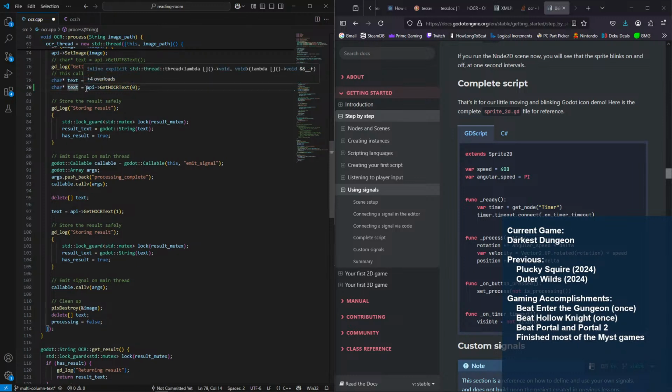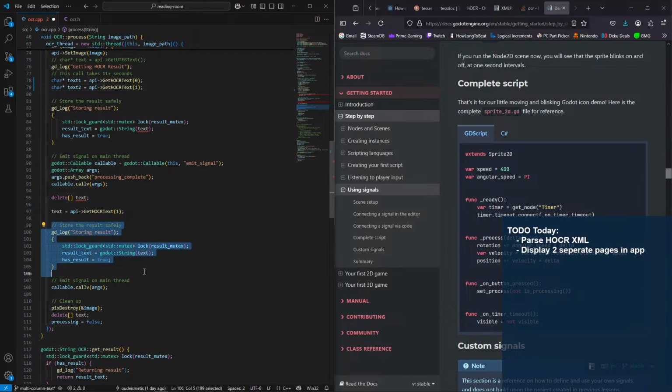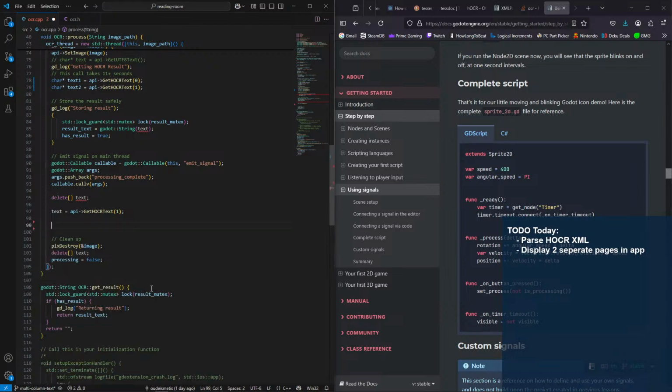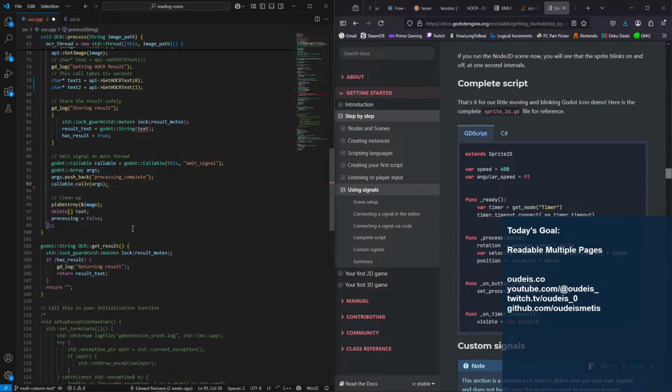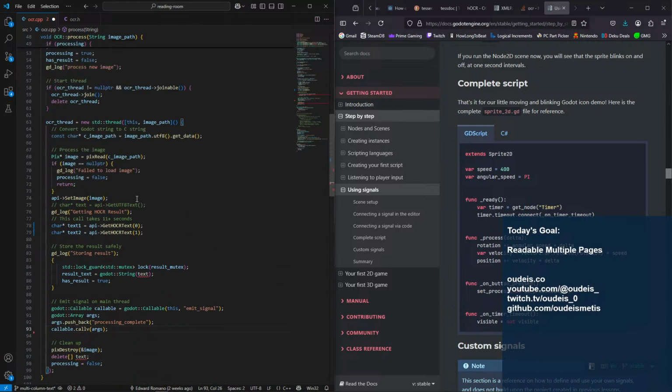What if we do text 1 and text 2? We'll get text 1 there. And now we do the storing the results safely. I don't need to do this anymore. Emitting the signal twice, I don't need to do. This delete twice, I also don't need to do. So in theory, now I've mostly gone back to what I had before. Result text.